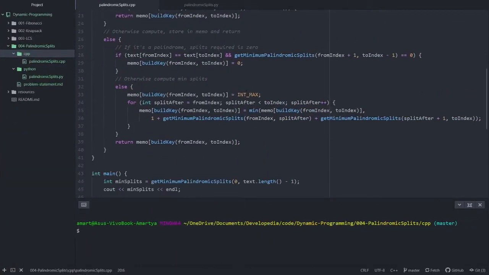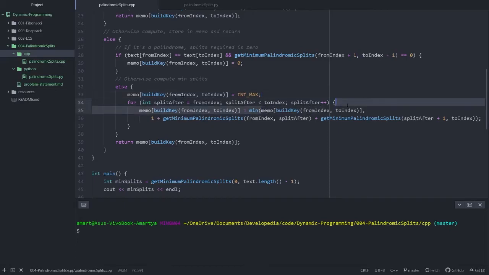Now, if you take a look at the code in here, the way you code this up is that you store this as int max, which is equivalent to infinity. And then you start this split after counter. You start it from index, and you traverse till to index, and you take the minimum by splitting it at every single point, which is split after.